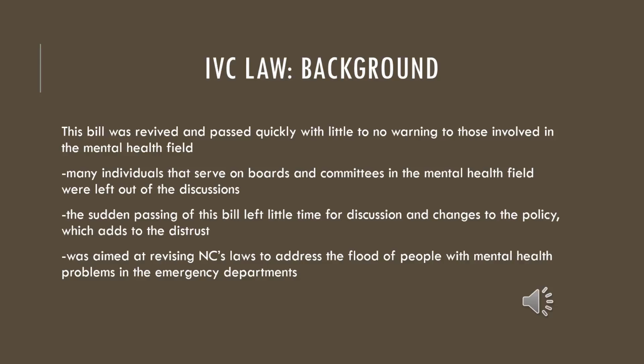Senate Bill 630, the IVC law for North Carolina, was revived and passed quickly with little to no warning to those involved in the mental health field. Many individuals that serve on boards and committees in the mental health field were left out of the discussions regarding this bill. The sudden passing of this bill left little time for discussion and changes to the policy, which adds to the distress felt within the North Carolina's mental health field.